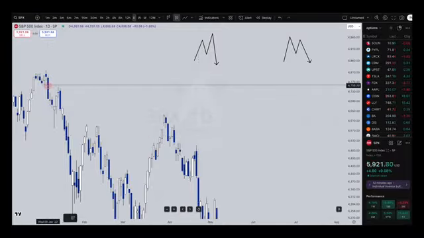So after price rallied and took out the buy stops that were resting above this high, we saw a big displacement in price. And you see this candle's low, then you see a big body candle, and then you see an upward candle that has a high. So there's a gap formed, right? So the gap is this range. That's your fair value gap. That is another pool of liquidity.